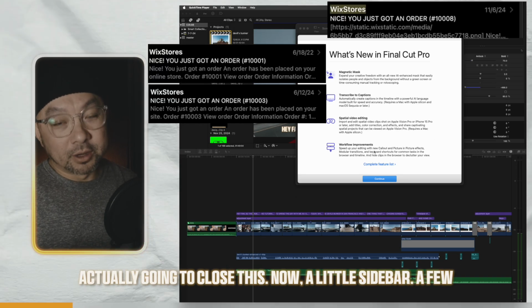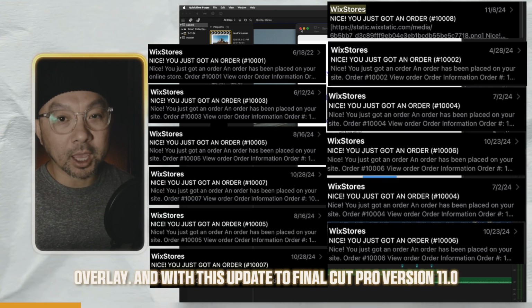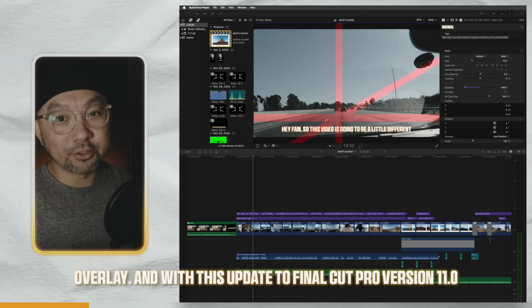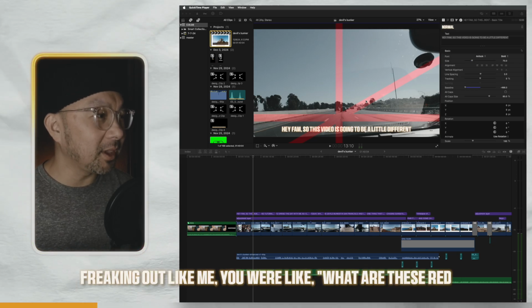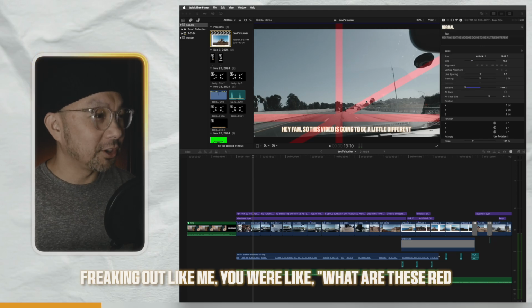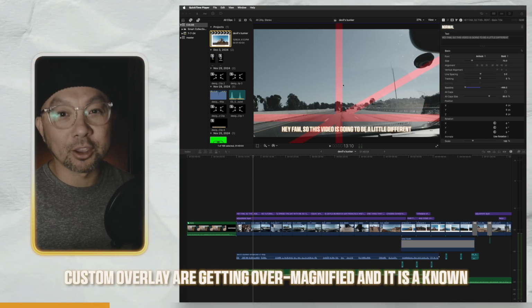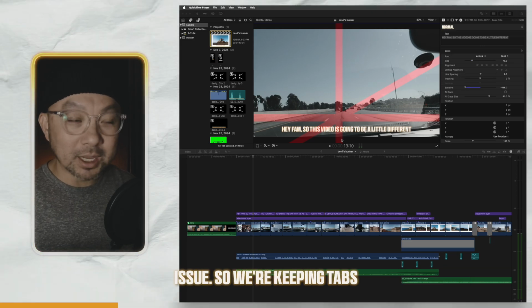Now, a little sidebar. A few of you guys downloaded my free overlay. And with this update to Final Cut Pro version 11.0, as you can see, if you were freaking out like me, you were like, what are these red lines? For some odd reason, custom overlays are getting over-magnified, and it is a known issue.